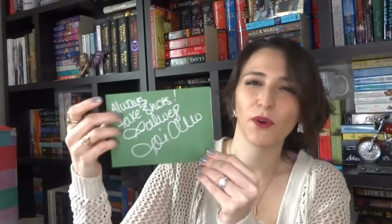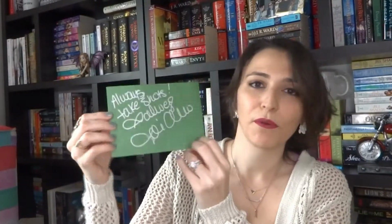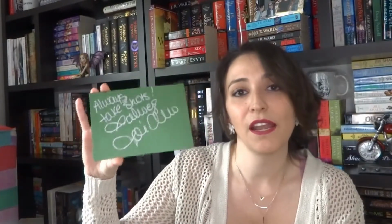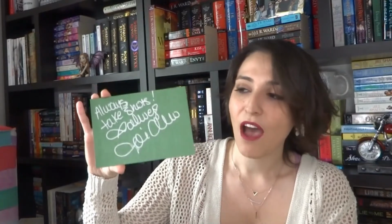So it's just scrapbook paper, and this is the more metallic type of scrapbook paper that I had the pad, but they're 4x6, so they're easy to put into any photo album, no matter what size pocket pages you have. And then I would just have the author sign. I had a black and a silver Sharpie always with me, and this pad. I took, like I said, two of these with me, one metallic and one more plain, and this worked out really well. I had a ton of these little cards that I could put in a scrapbook after the fact.